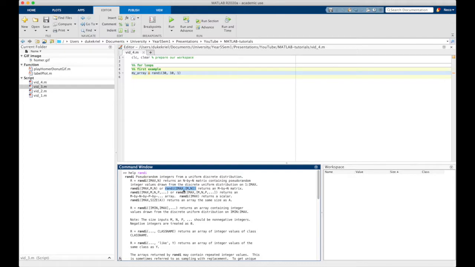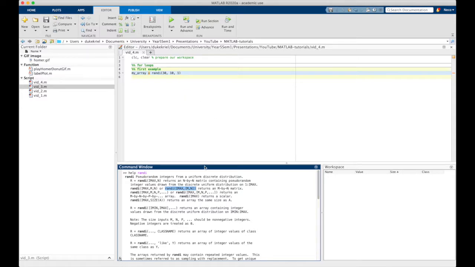So we've given it a maximum value. So what does it do? Well, it creates random integer values that are uniformly distributed, between 0 and this maximum value. I've set my maximum value to 30. I'm going to be creating random integers between 0 and 30, and it's going to create a matrix of these random values, where m is 10, so we're going to have 10 rows, and one column.